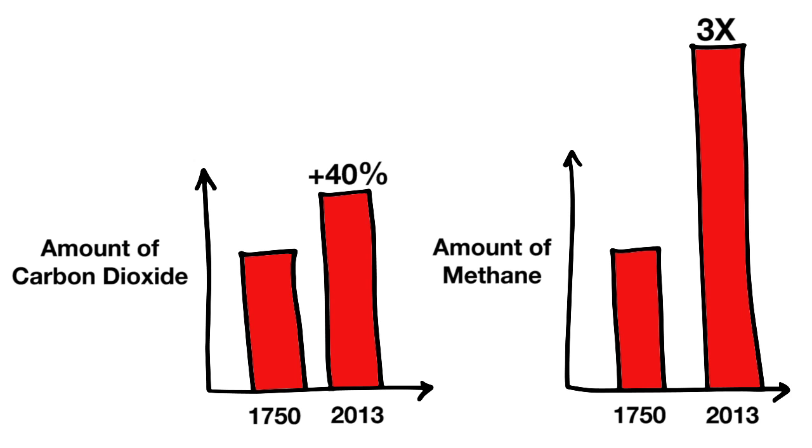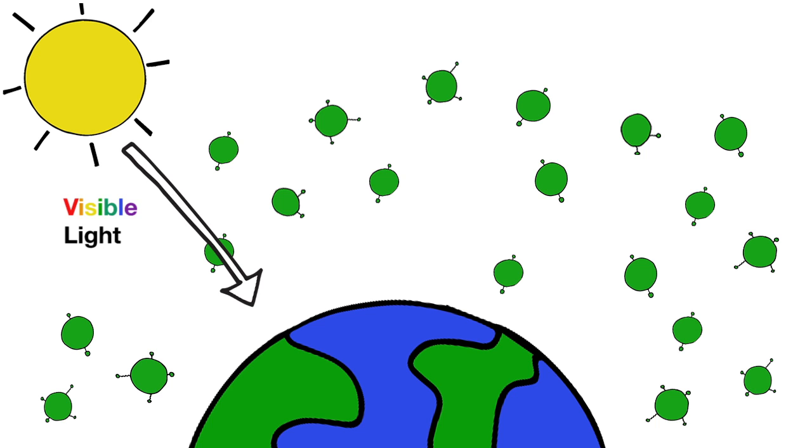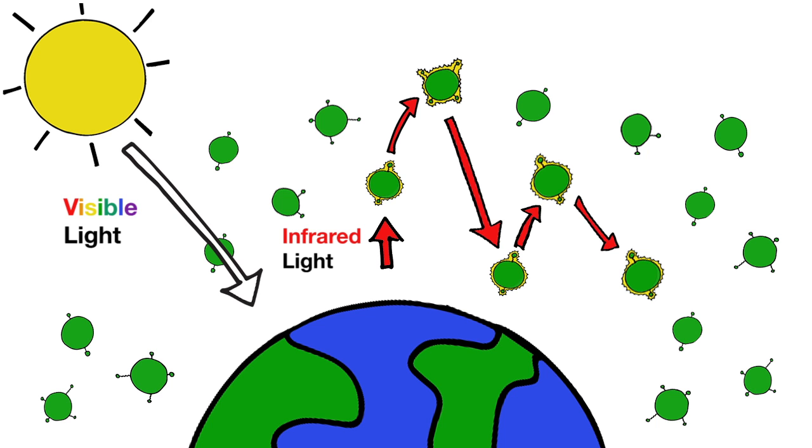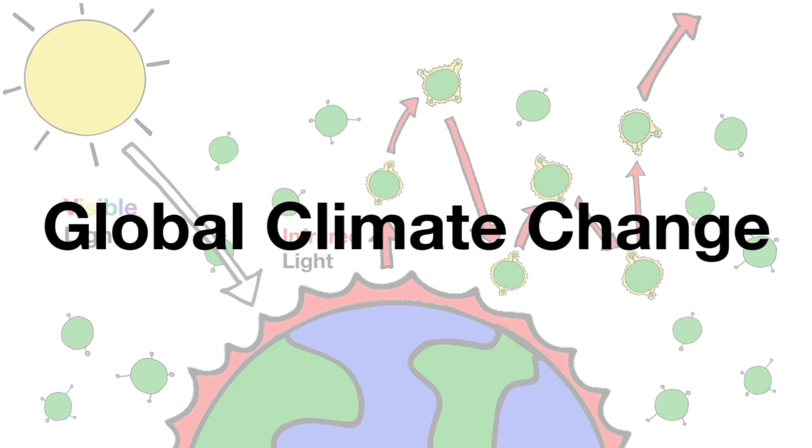These increases cause extra infrared light absorption, meaning an extra greenhouse effect, which has caused earth to heat above its typical temperature range. In other words, energy that gets to earth has an even harder time leaving it, causing earth's average temperature to increase, thus producing global climate change.